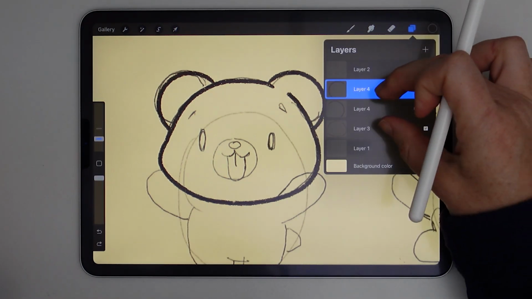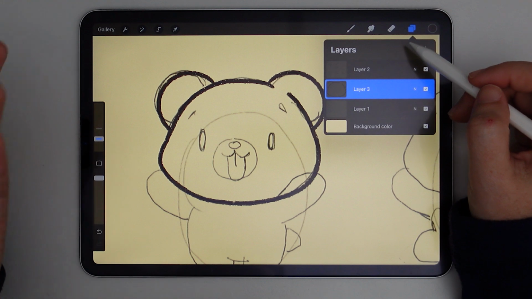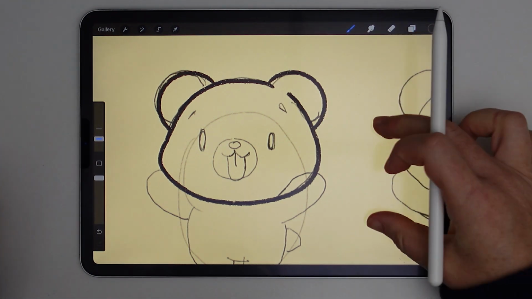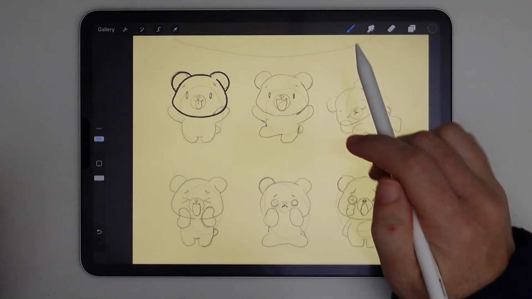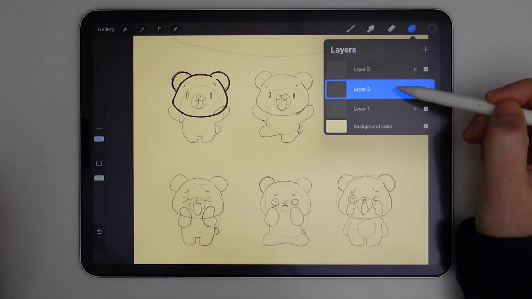So now his little head is complete, so I'm going to merge all of those layers. I drew the ear once and I used it twice, so those were in separate layers. And now I have the basic shape of his head done. So now I want to duplicate that 5 more times and then just share it across my screen.